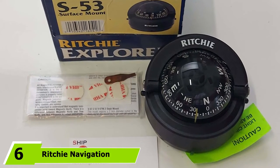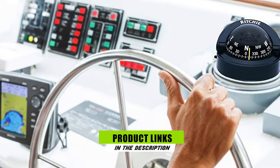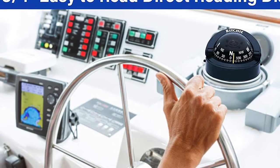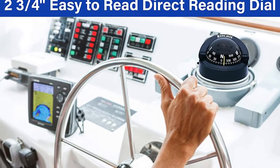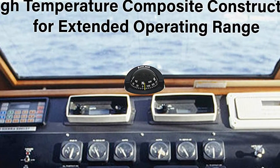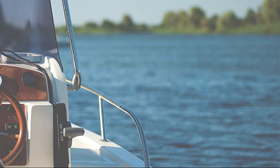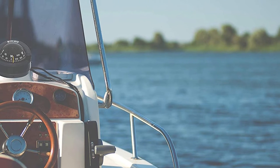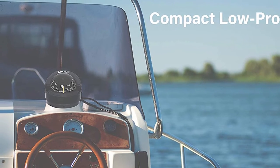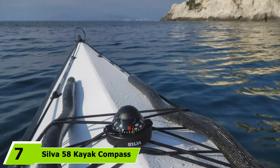The number six position is dominated by the Richie Navigation Explorer Marine compass for kayaks and boats, developed to ensure consistently satisfactory performance whether on a day or night trip. It has built-in compensators for seamless adjustments, direct force magnets for rapid response and accuracy, a steel pivot, easy-to-read direct-reading dial, and internal green lights for nighttime illumination. It provides accurate readings in extreme situations and features a movable sun shield that protects the fluid contents and helps it last longer.